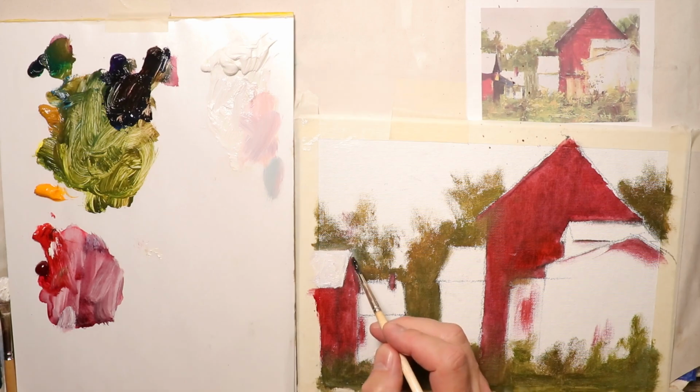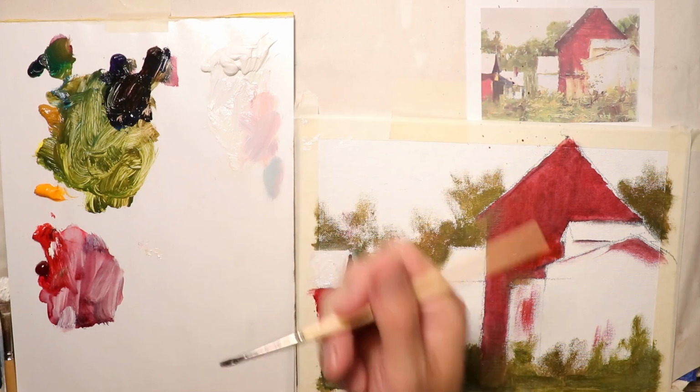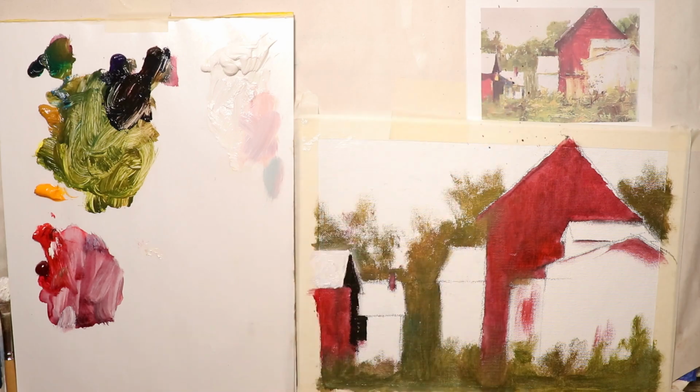And then I'm going to refer right back to this here. I'm going to start blocking in these darks. Can you see that? I definitely want to start getting those darks in at this point. This is really fun when you really start getting into the darks and lights of things. You're going to see a lot of really strong tonal value changes, like really bright whites over here, and then really dark darks. That's sort of like our focal area, really.